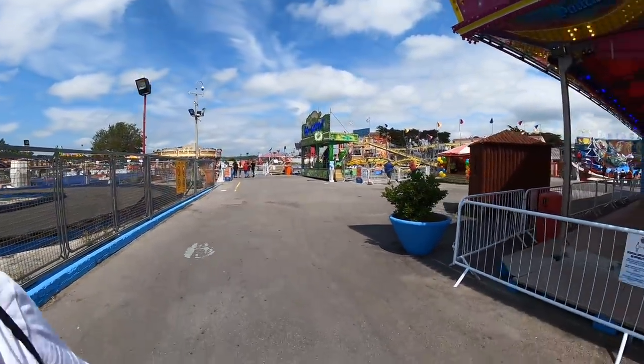Good family atmosphere here, and these sort of little parks really do have a nice charm to them. Some of it's been here for generations, people like my age can bring their kids, the people that have been when they were kids can bring their kids along, and it's still got that same feeling to it. Yeah, a lot of the rides are probably a lot more modern and different to what they used to be, but we've got the go-kart track just here.